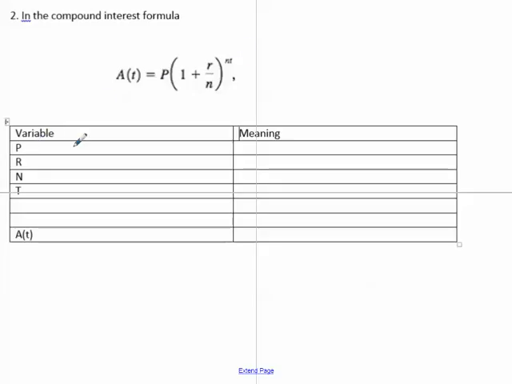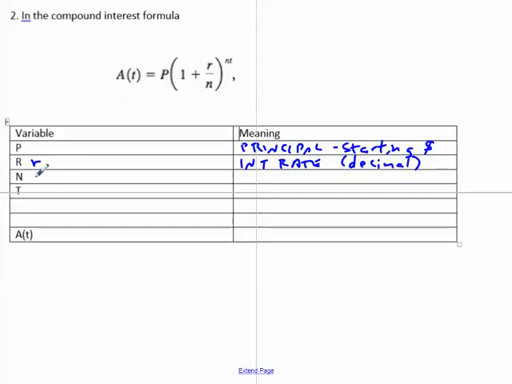Well, here's our variables. P basically is the meaning for that is principal. Principal, that's basically our starting amount. The amount of money that you would take to the bank or that you would borrow from the bank. Usually take it to the bank and say I want to invest that. That would be the principal, the starting amount. R should be a small r actually. R is the interest rate in decimal form.